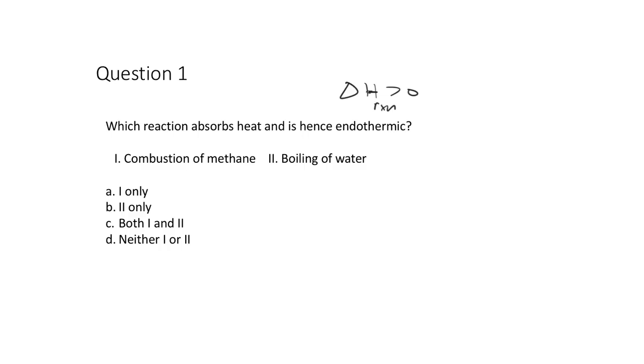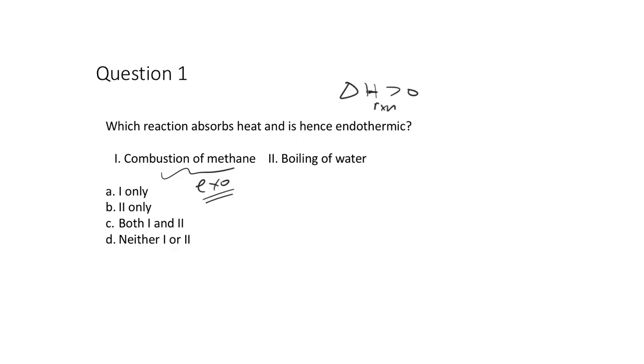Now let's think about combustion reactions. Combustion reactions by nature take place with a flame. They take place with an explosion or combustion. By definition, that explosion or combustion flame for those reactions is the releasing of energy from those reactions. So they're releasing heat. So by nature, combustion reactions are on the exothermic side of reactions.